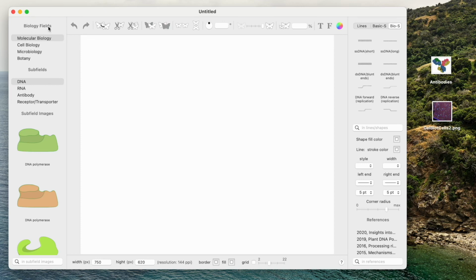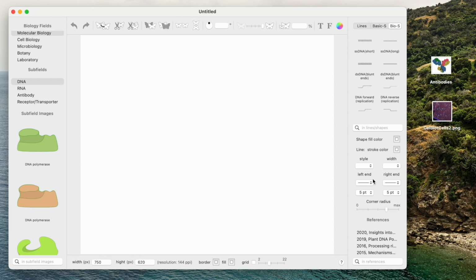The biology field and biology subfield you can see on the left side, and below you see the templates related to the corresponding subfield of biology. Besides the subfields of biology, there are also templates of laboratory equipment, which can be quite useful for creation of illustrations of your workflow. At the right side, at the upper corner, you can see another type of templates.